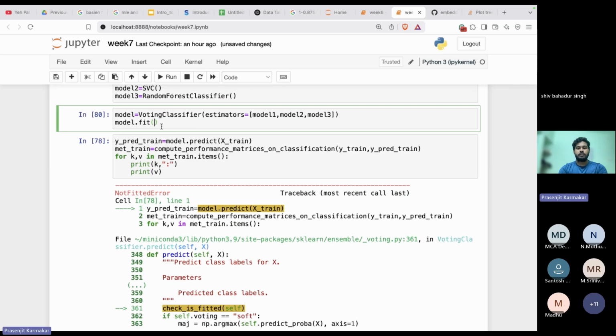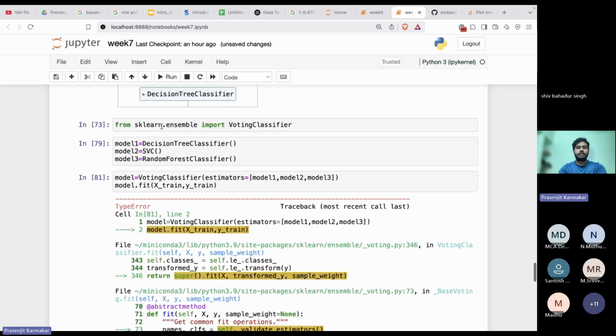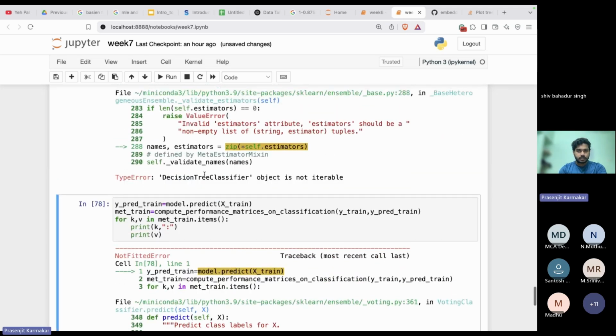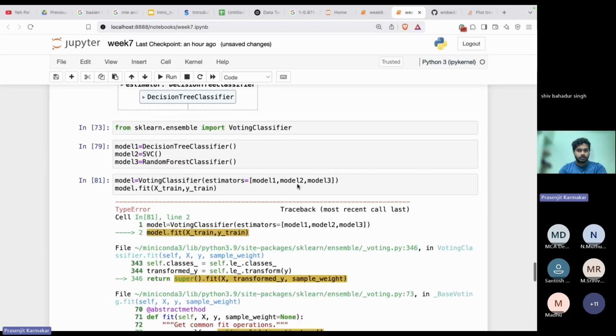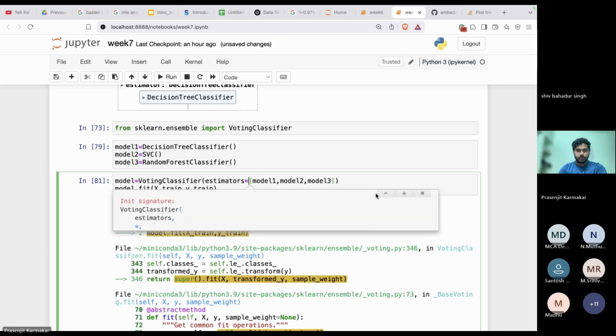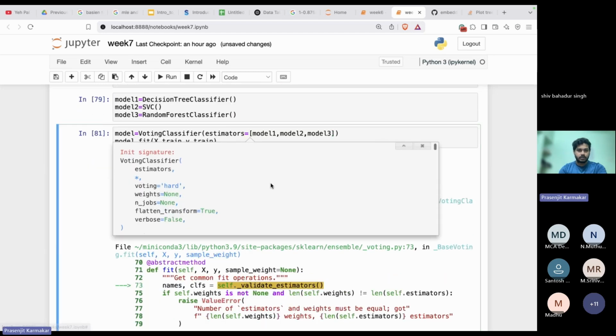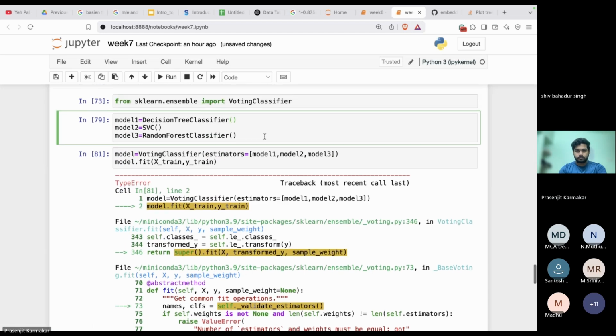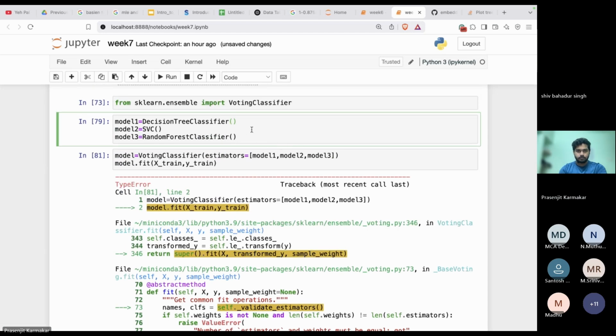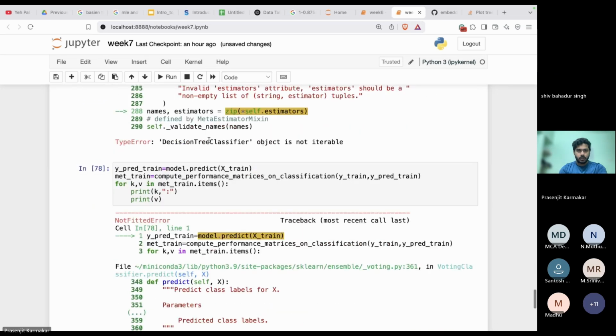Model.fit x train, y train, and then what does it say? Decision tree classifier object is not iterable. Okay, estimators. Why is it so?